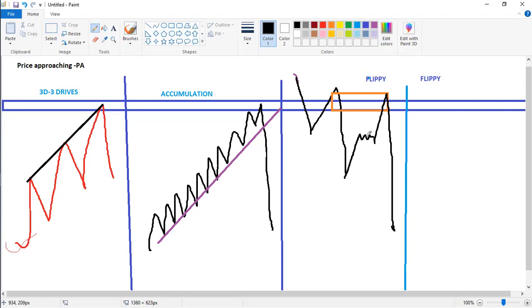Support became resistance. So that's why they'll spend a little time here pretending that they want to sell. Then once you sell, they take you out into the order block with the point of interest, then they sell. The other one being the same flippy, but just different, being price will do something like this.